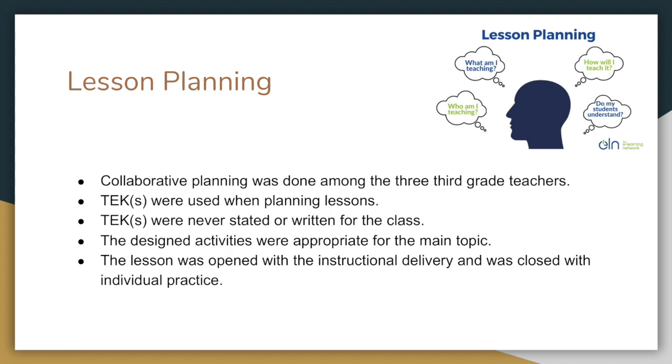Lesson planning. Collaborative planning was done among the 3 third-grade teachers. This was evident because during recess time, the 3 teachers would discuss how their lesson went and how much the students were understanding what was being taught. They would discuss what methods worked best for them and what ways they could make improvements.